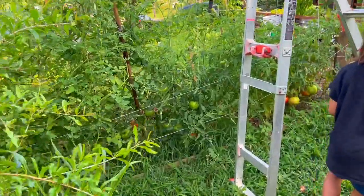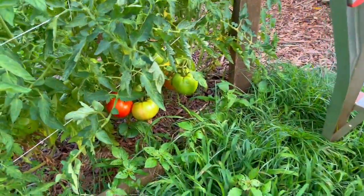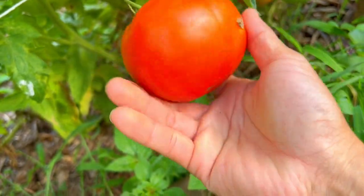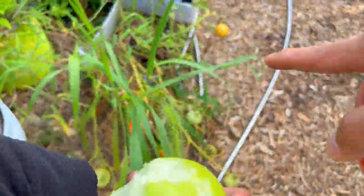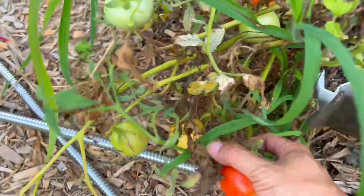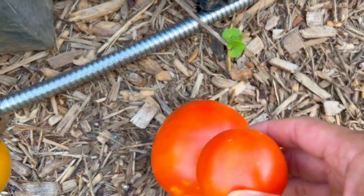We're gonna go to the tomato patch and get some tomatoes. Right here, tomato vine. We got huge tomatoes coming in right here. Daddy, this tomato's ripe. Yeah. Check that out. How big this thing is. And we also have some tomato over here in the container that I got extra that I never transplanted out, and it still produces tomatoes. A small size, but it's still great.